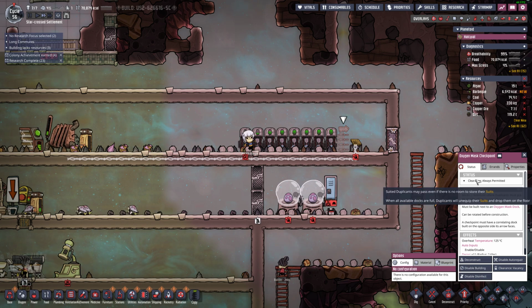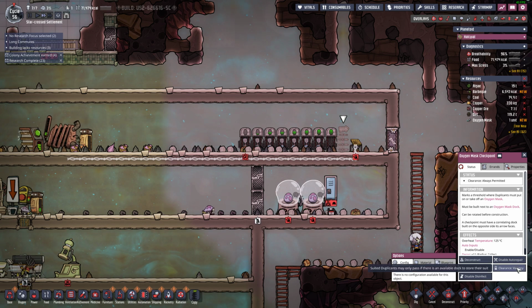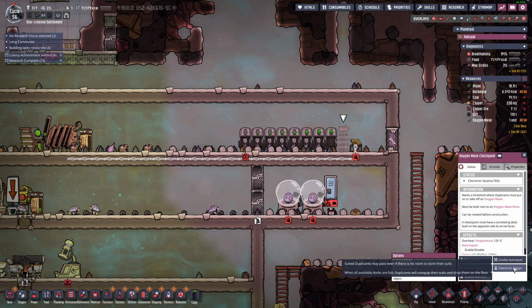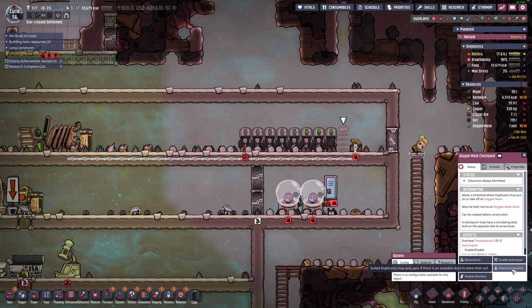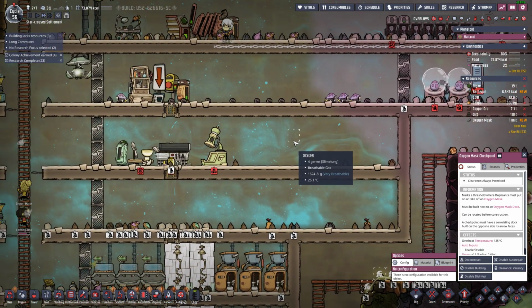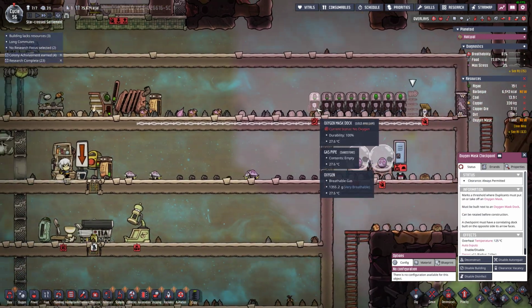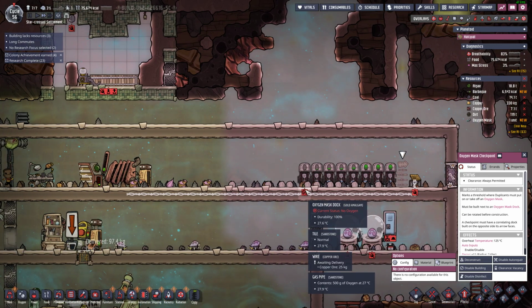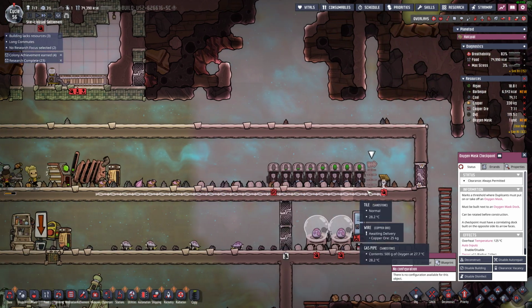So now it says clearance permitted, may only pass if there's an available dock to store their suit. Oh, there's only one way they can get in and out. But now they will always take a mask before they go out. And this one will always work on filling them up.